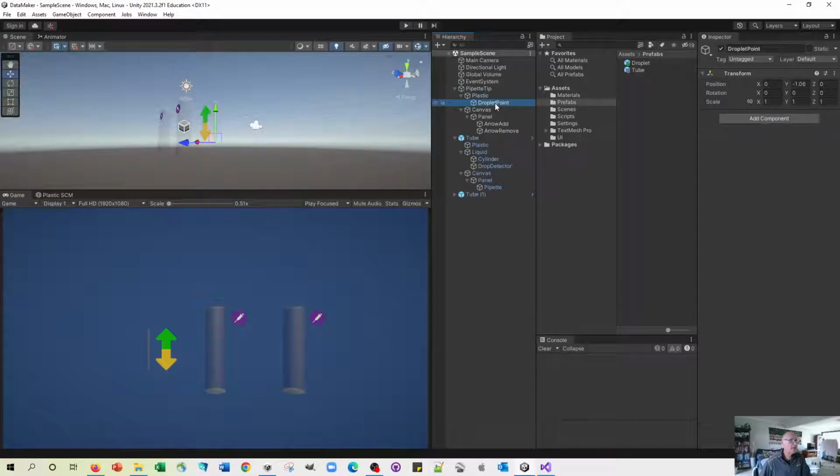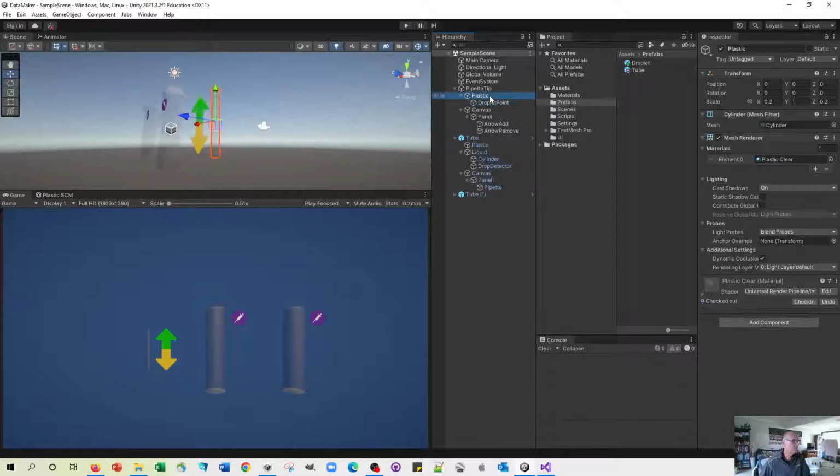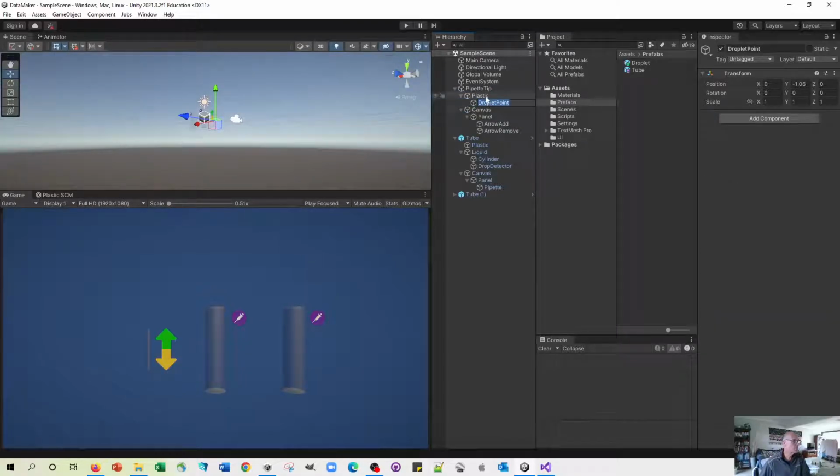But I've added an extra little empty game object right at the end of the piece of plastic. So if we actually have a look at the plastic, you can see that I've made this little empty game object called droplet point. And that's the point at which I want to instantiate the droplet when I press the down arrow.